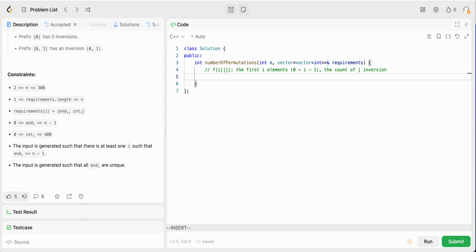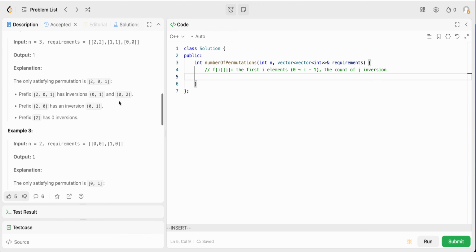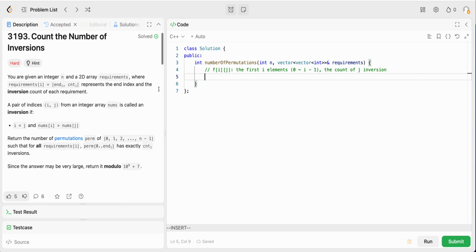So we need to calculate F[i][j] to help us check whether the number of inversions fits the requirement. How to calculate F[i][j]? For example, if we have the numbers from 0 to 4, let's say 3, 1, 2, 0, and 4, and now we are going to add 5 into this array.